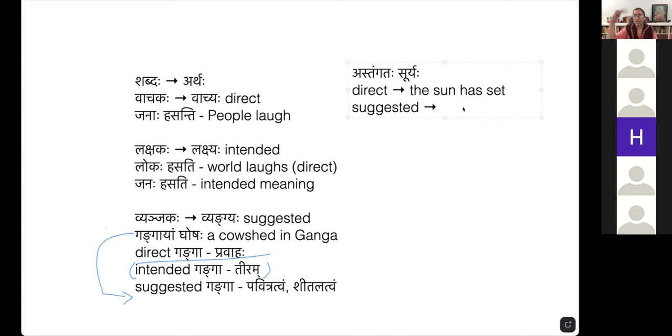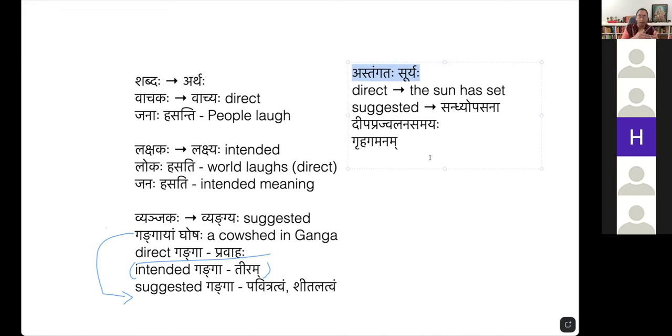So you have the direct meaning. But then for each person, the sun has set thing can trigger so many other images in the mind. For a Brahmana or a Kshatriya, they may want to do Sandhyavandanam there. Sandhyaupasana Samayaha, iti. Maybe for a woman, it could say Deepa Prajwalana Samayaha. Or for a child, it could be I have to go home. For someone who is outside, Grihagamanam. For him, the moment he hears Astangataha, oh, it's already set, so I have to go home. So many things come about. These are all suggested in the mind, which has nothing to do with Astangataha actually directly. This is what is associated with that particular time frame. That idea comes to their mind. So this is suggestion.